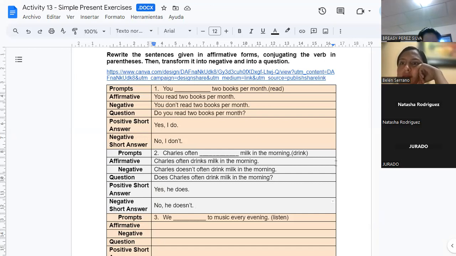Now, just remember the pronunciation. Recuerden, esta palabra se pronuncia does. Does y el negativo doesn't. Does and doesn't. Very good. Now, in here, as you can see, Charles often drinks. Le aumentamos la S porque es Charles. It's third person. Pero esa S desaparece en el negativo porque ya tiene doesn't y en la pregunta también desaparece porque tiene does. Y muy bien, Alison, Charles lo hemos reemplazado con he para las respuestas cortas.